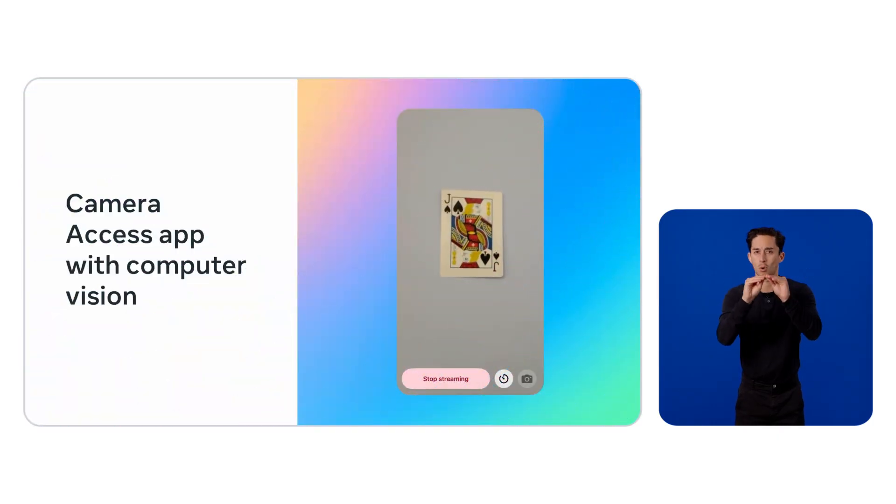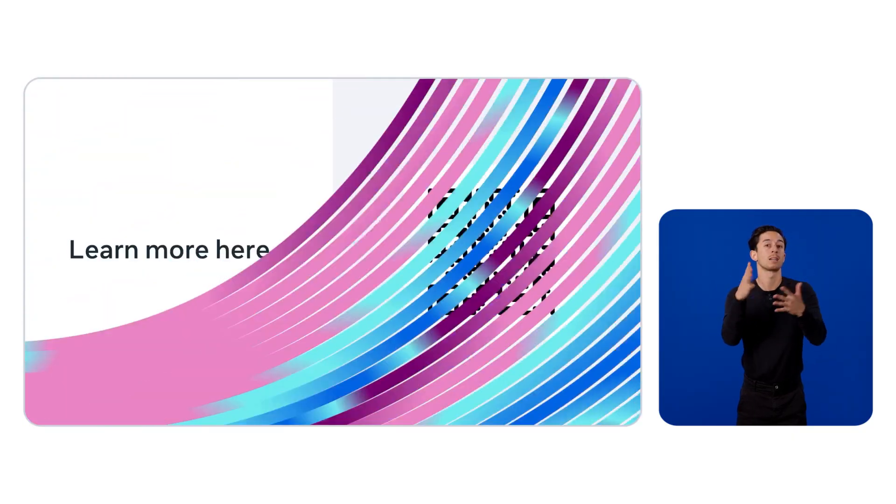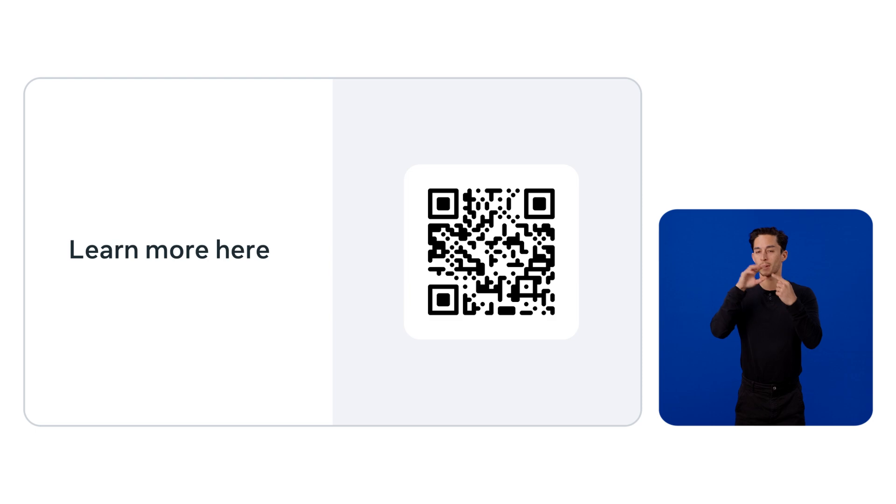With everything in place, the app can now connect to AI glasses, stream live video, capture images, and handle sessions using timer controls. And this sample app is just the start. From here, you can use the glasses microphone to add voice command processing, run captured images through computer vision models for object recognition, integrate an LLM such as Meta Llama to provide a chat interface, access the speaker system, and do much more. For example, we extended the camera access app by processing the media output from our SDK through computer vision models to perform card detection. There are many options for what you can create. Stay in touch with us to learn more about the Meta Wearables Device Access Toolkit, and be among the first to explore new use cases with our AI glasses. Head over to developer.meta.com/wearables for details. Thank you for joining this session — we can't wait for you to start building with us.